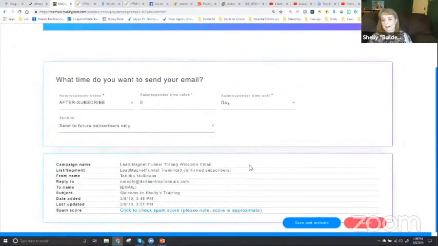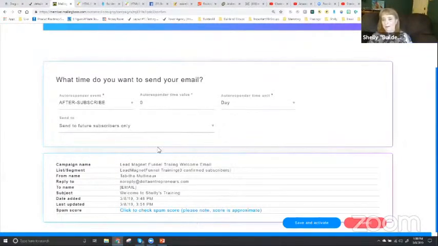And then down here, I'm going to just make sure everything is accurate. We even have a spam checker. And I think a score of 5 is good, but I can never remember if it's 0 good or 5 good. But you want to make sure you're checking your spam words and stuff like that for sure before you send it out. Like, don't have the word free in there. Don't have extra exclamation points in there. Don't have excessive links in there. All those are spam triggers.